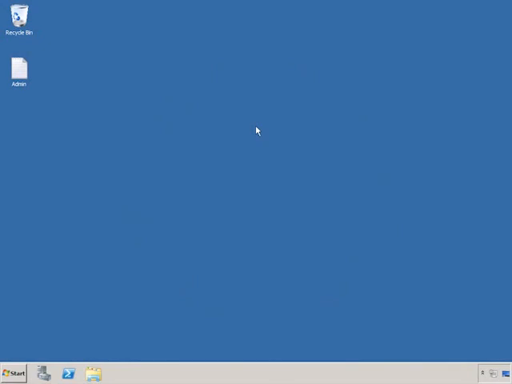Okay, here we are inside a Windows VM. I've installed Windows 2008 R2 with SP1 and joined it to a domain. That's the only thing I've done to this box. So the first thing we have to do is install the .NET Framework. The easiest way to do that, I say the easiest, what I mean is the most common way to do that, is to go down here to Server Manager.